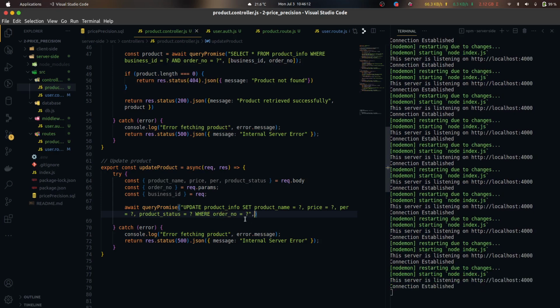I'm using query parameters because of query injections, and business underscore ID is equal to question mark. So I'm just going to pass this as an array accordingly as the second argument inside this my query promise function.